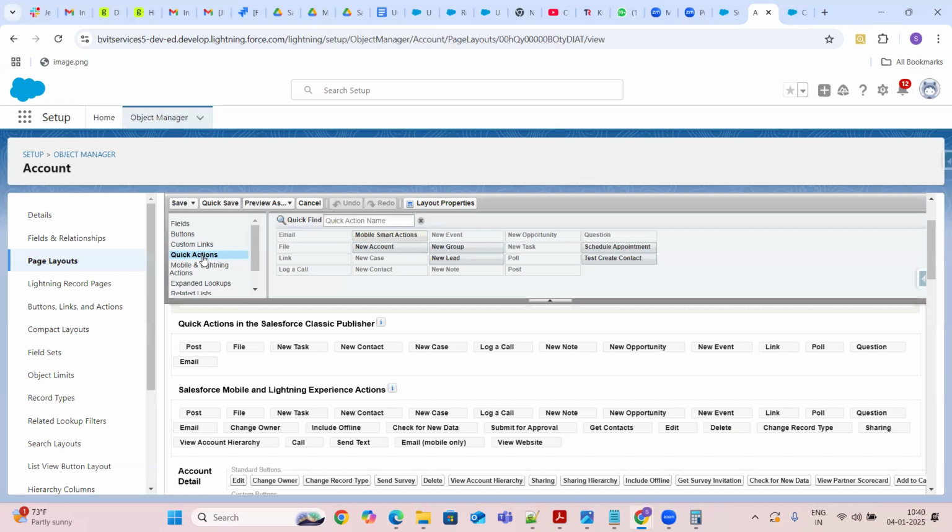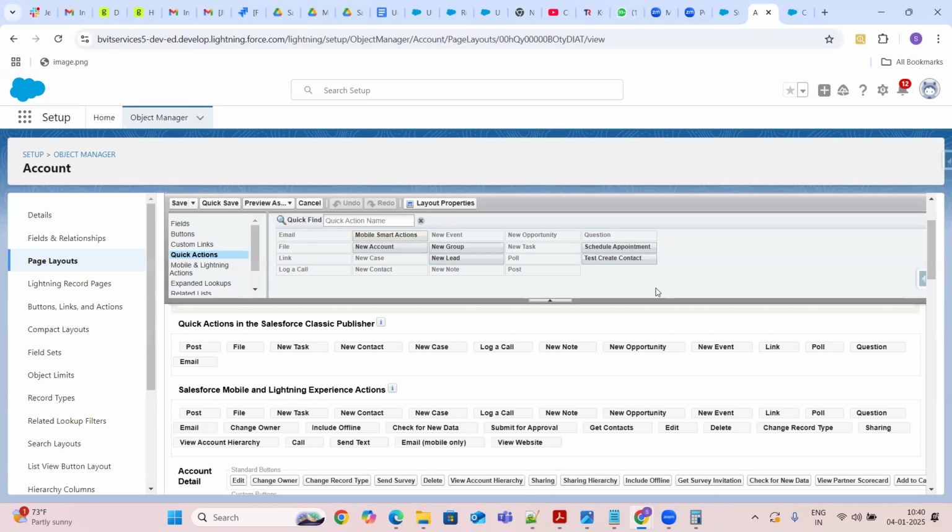This is the test create contact, which is also one of the quick actions. This is another confusing thing. If they ask whether you have worked on buttons and links, we will easily answer yes, I have created a few actions. But they will not ask in that way; they ask, have you worked on quick actions?